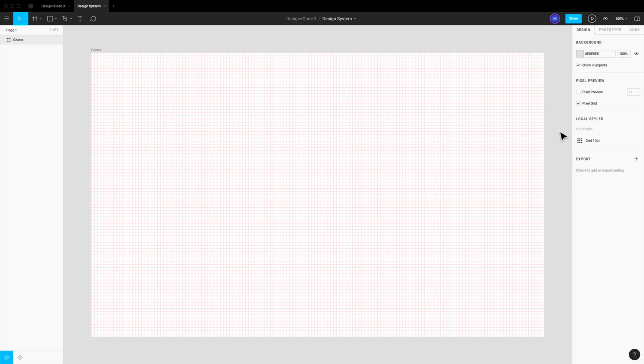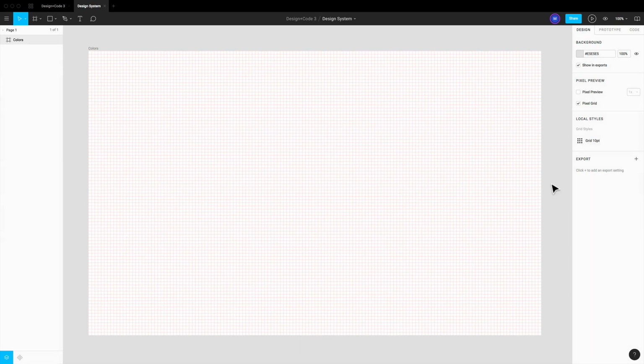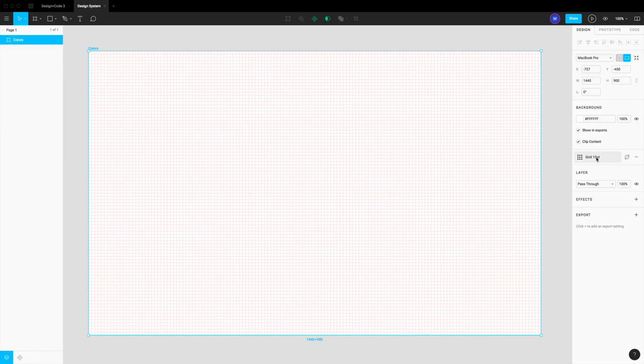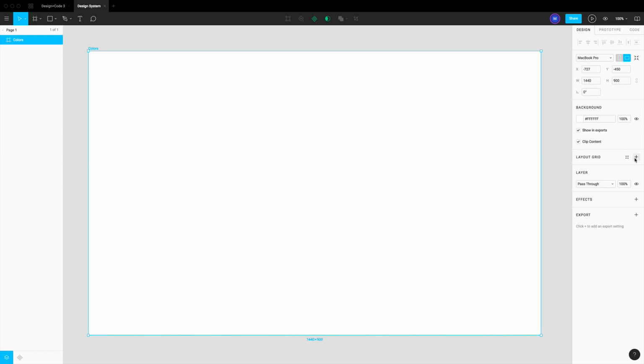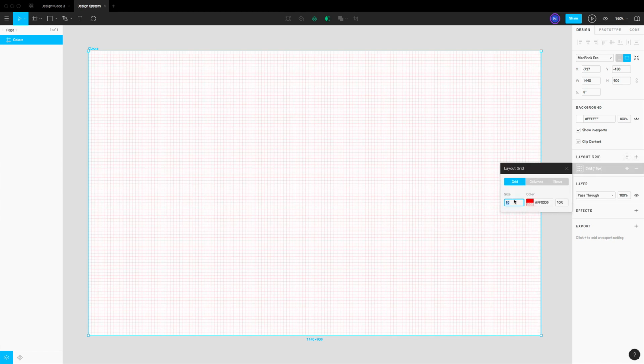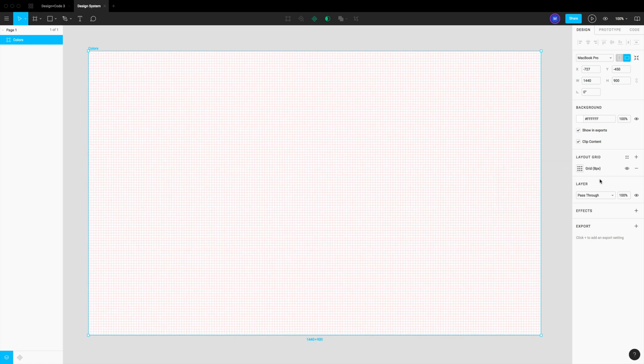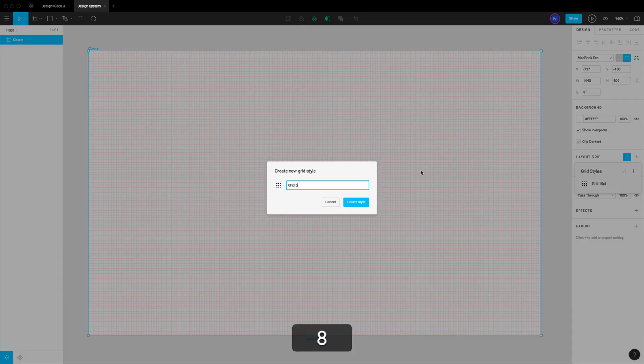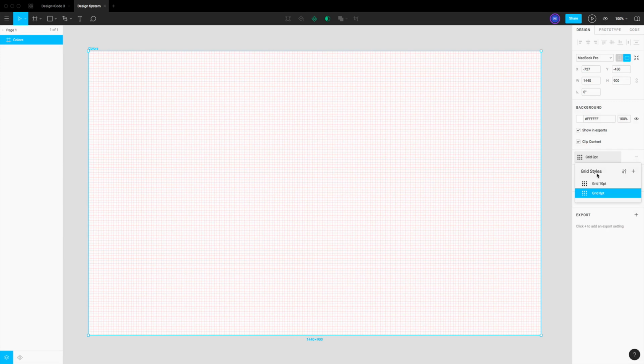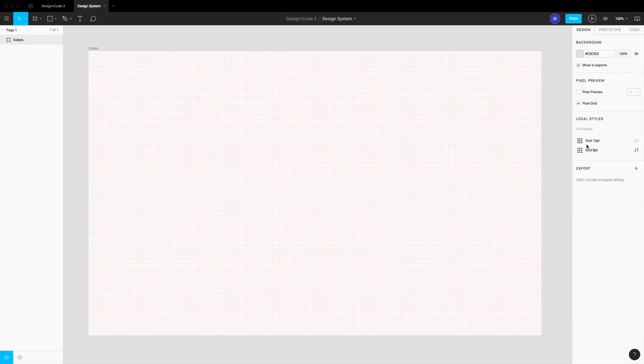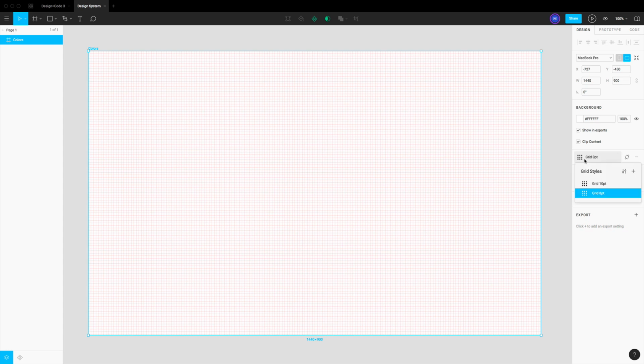As you can see, when I click outside, these are my global settings, and in the local styles you'll find grid 10 point. Now let's create another grid. I'm going to click the frame again, but first I'm going to remove this one. Click the plus sign again, and here I'm going to change to 8 instead of 10. So once that's done, I click on the 4 dots, click on a plus sign, grid 8 point, and voila. So I have 2 grid styles now. If I click outside, I can see that I have those 2 local styles. Now going back to my frame, I can switch between the grid easily like this, and that's really nice.